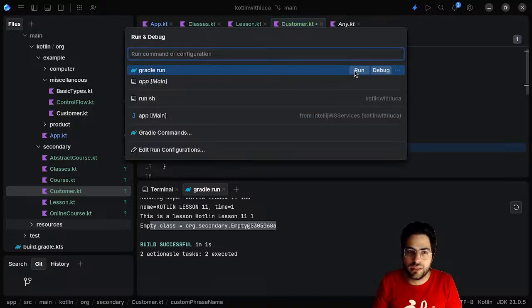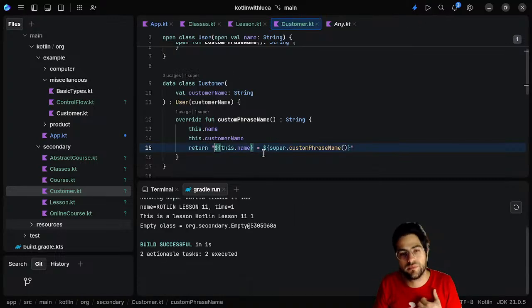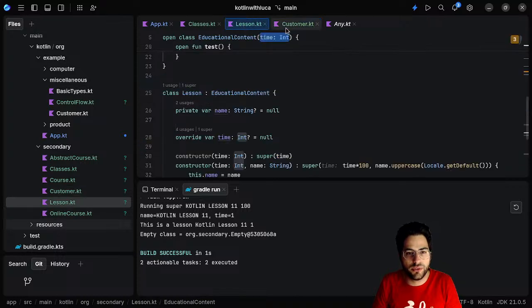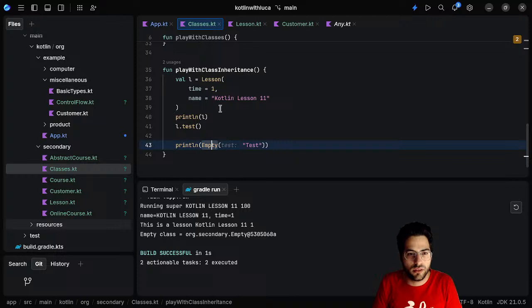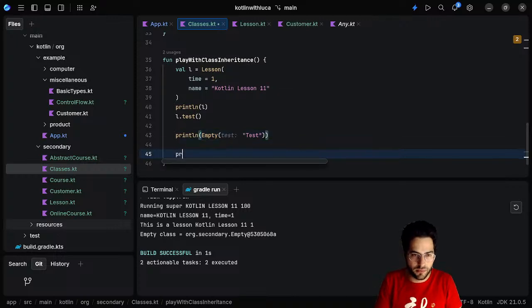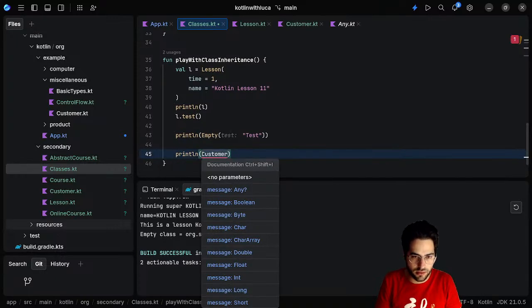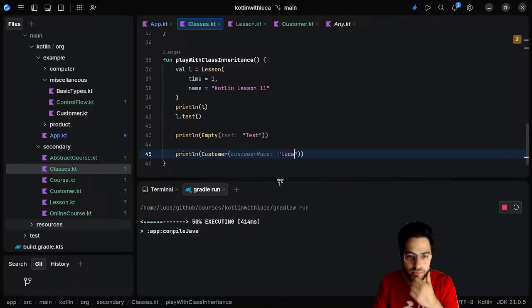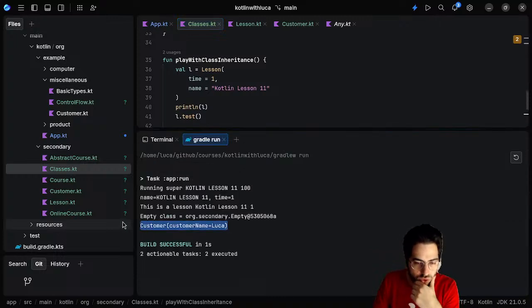Let's run this. And of course we have to call the customer inside our test, print on customer, and let's run it. So yep.